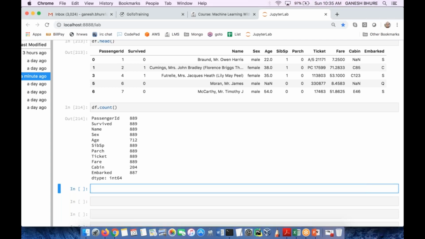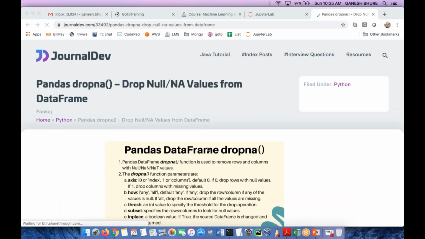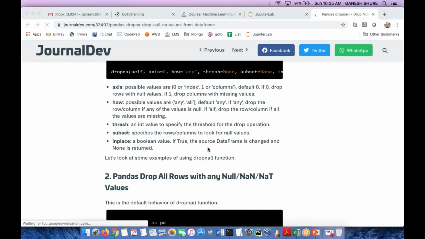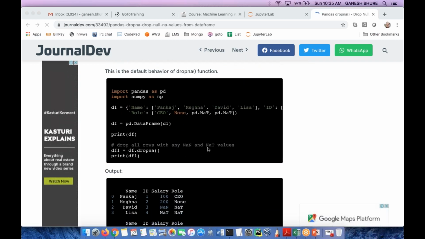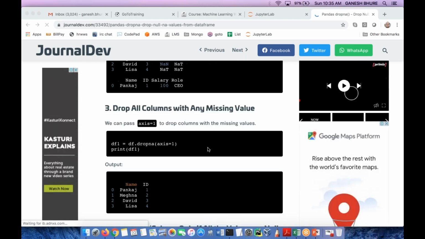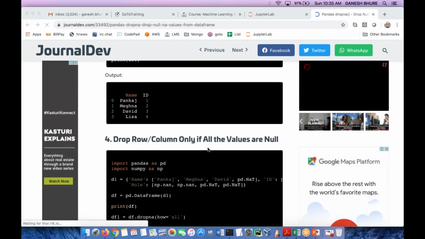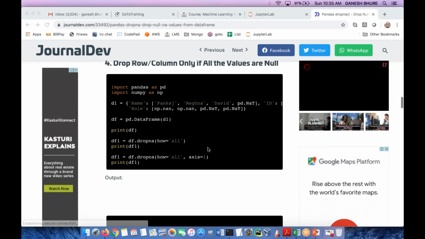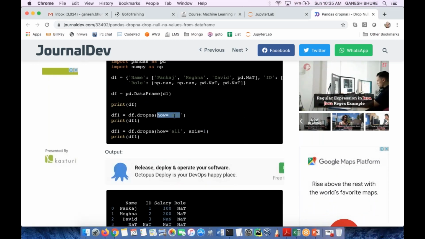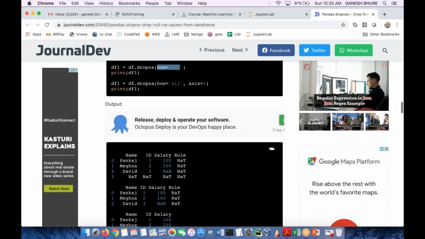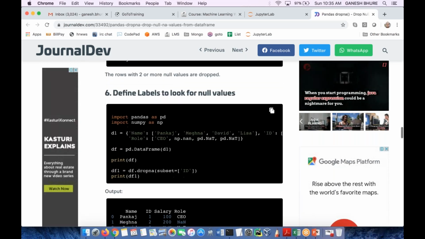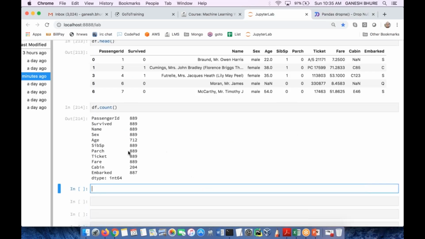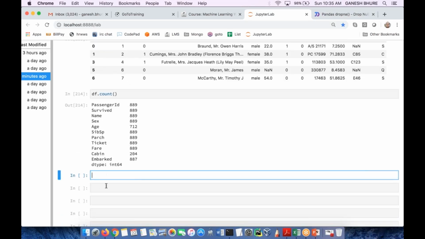Okay, yeah. So this is something Abdul has shared. Maybe in this particular link, it is shared how to get it. Yeah, it's drop NA. We did the same, right? We did the same, but why didn't it work? I think we have to work with this. So you guys can get it quickly. I will suggest you do this and get me the answer from you guys only. Instead of me doing it, you guys can do it.